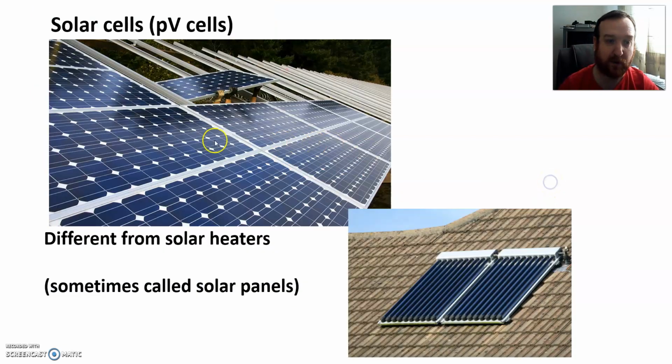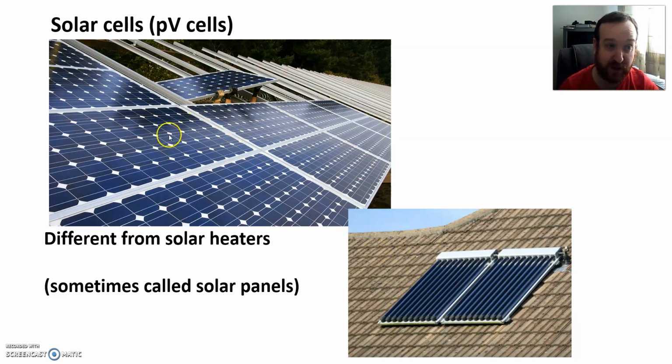Okay, now solar cells. Don't get confused between solar cells, PV cells, and thermal heaters. Thermal heaters, you can see them on the top of some buildings where they've got these pipes, or sometimes different shapes, and these are filled with water. And the sun comes down and it heats up the water, and you can use it as a heating system or just for heating up hot water. They are different from PV cells, from solar cells, which transfer light energy directly into electricity. So don't get confused between the two.